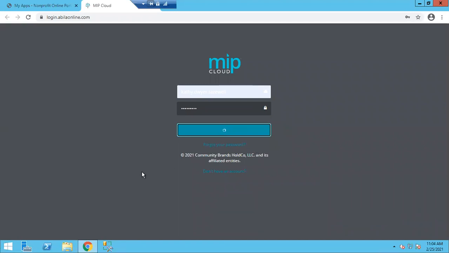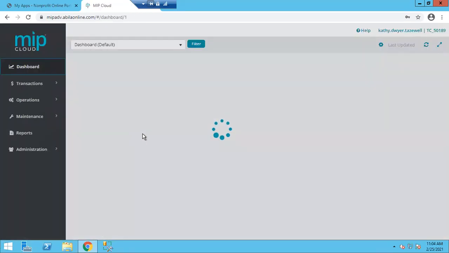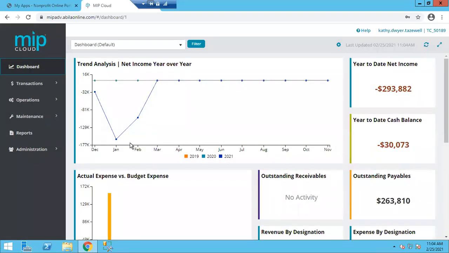I'm logging in here, and forgive me that it's a tad bit slow this morning. We've actually got multiple layers between the Zoom session back to me and out on a couple of different servers here. So it's a tad bit slow, but it's not typically slow like this once you get in the software. But what you'll find with this modern interface is there is a dashboard component, which I'm not planning to discuss today, but if you are a community or an individual that deals with dashboards and likes them, there's huge configurability possibilities with this screen.